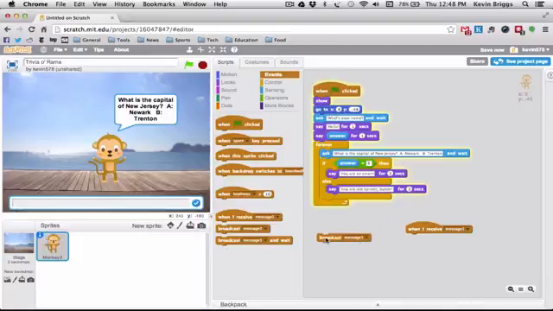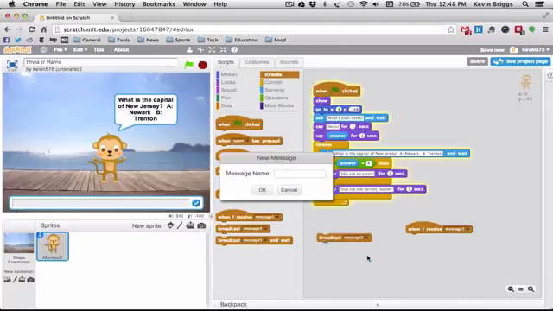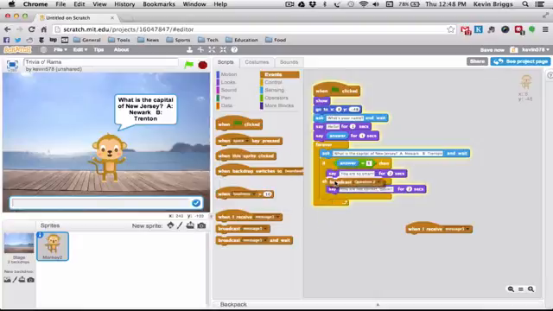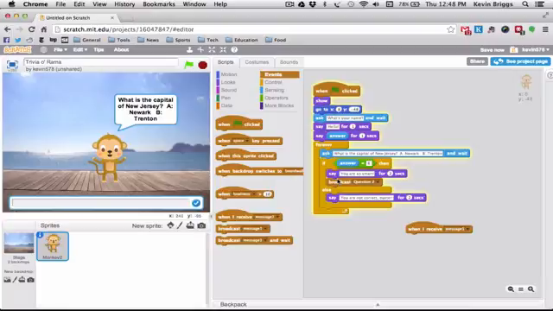Here, first I'm going to make a new message called question 2, because that's where we're going to go after this. So: you are so smart for 2 seconds, and then I'm going to broadcast question 2.